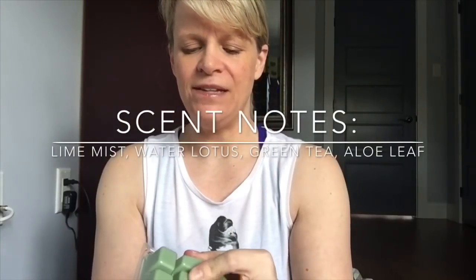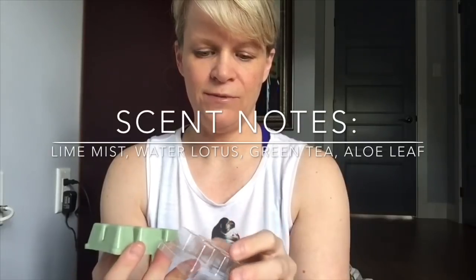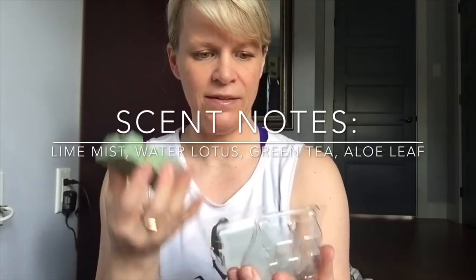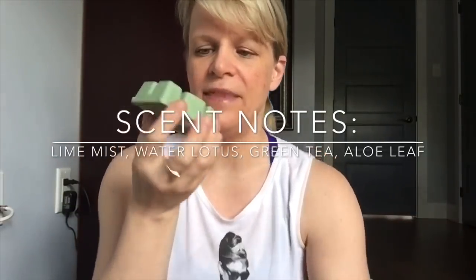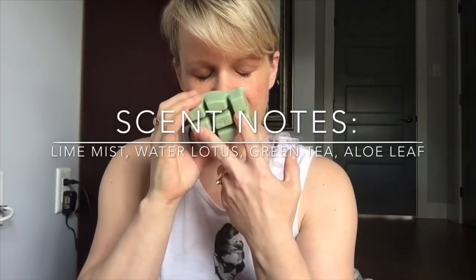I don't have the scent description. Oh, it's a nice soft, I don't smell a lot of lime. Woo! Holy, that was noisy. Sorry, hope I didn't break anything. Yeah, a little bit of lime on the bottom, but on the top it's very soft, almost like a coconut floral. That's going to be good. That's for me. So the next 4 are also for me.